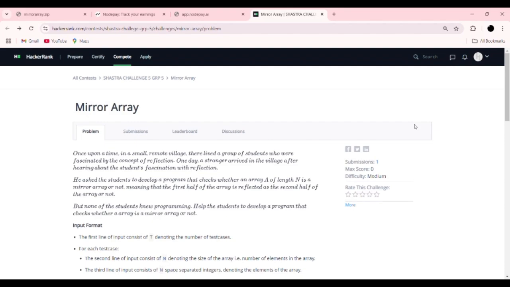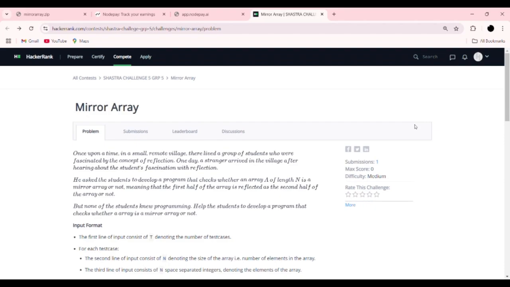The input format of this problem statement is: the first input will be the number of test cases, defined by t, and the second will be the size of the array, defined as a variable n. After that, input the elements of the array according to the size, and define a loop. After taking all the input from the user, the for loop will run till n by 2, so half of the length of the array.